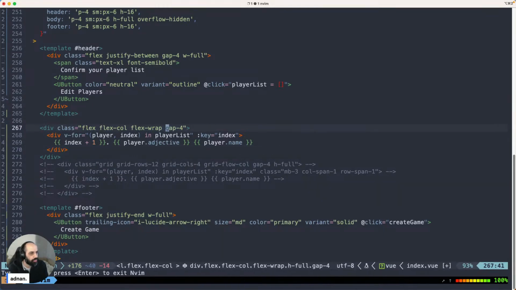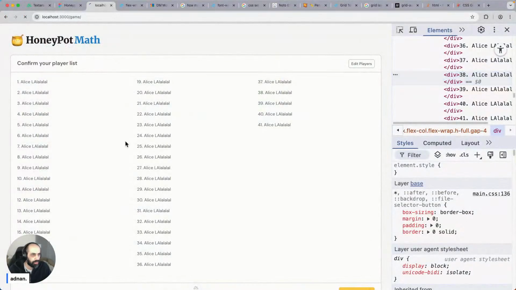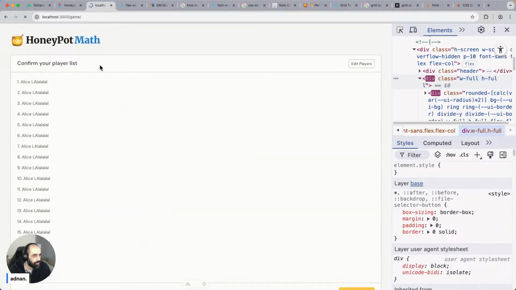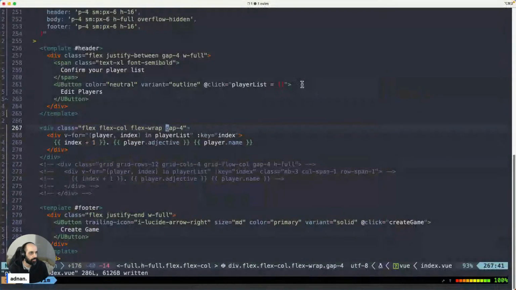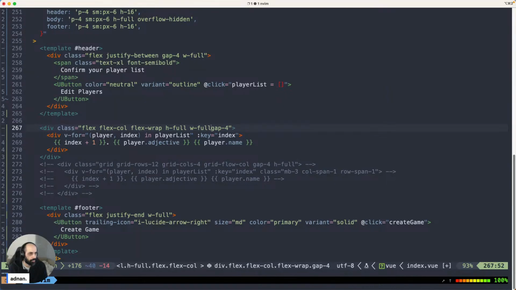What if I didn't do H full here? Although that doesn't seem right to me, but okay, fine, let's see. That's even worse. So if I don't do H full, you don't even care about the flex anymore, you actually need a height. So what if I also do width full?